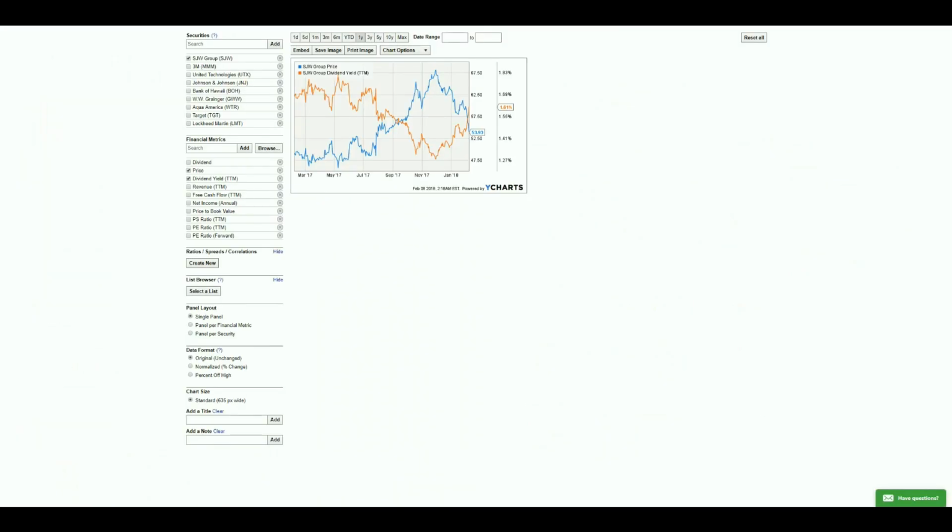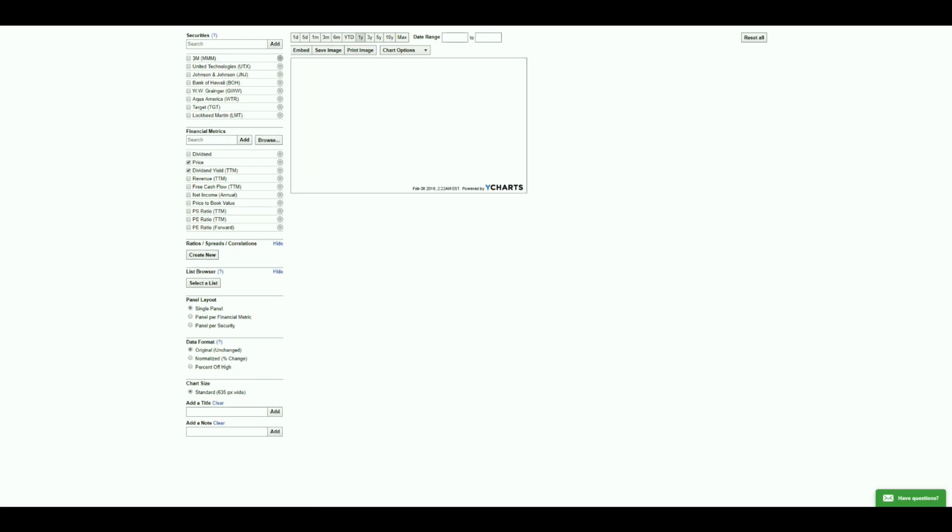Now jumping back over to fundamentals. Again, I'm looking for a yield over price because that would be considered a good company, but at the same time I know this is a utility company. With increased rates, this could be very risky as they're taking out debt and having to pay that debt back if they're already in debt. So while this is currently trading at a yield over price, it is a low yield and the risk element with the stock is a bit high. So I'm going to go ahead and deselect that one.